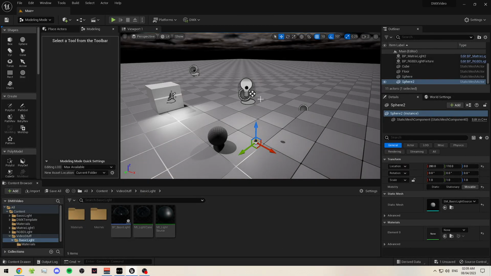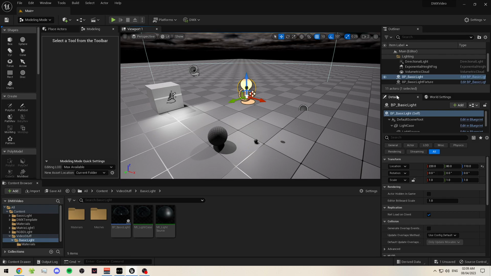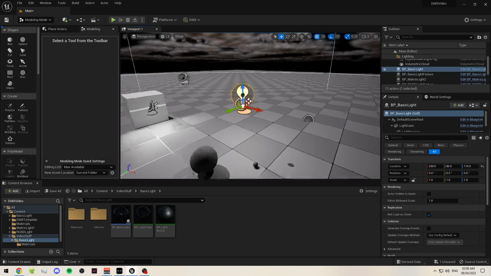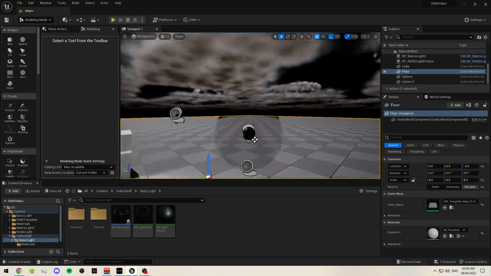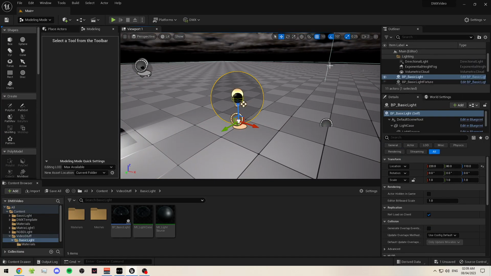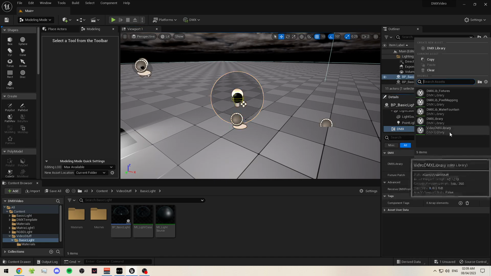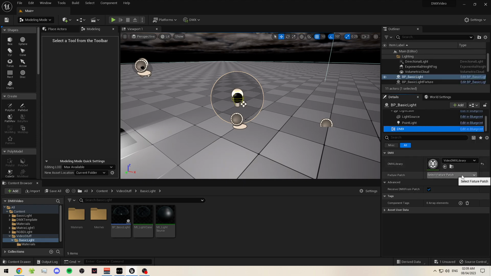This just means that anytime this fixture patch receives a signal, it will do something. I'll just show you how it works. Basic light fixture, basic light, here we go. We go to basic light and scroll down to DMX. We've got an option to add a DMX library. We add it, select the one that we're using, and select the fixture patch as basic light _1.